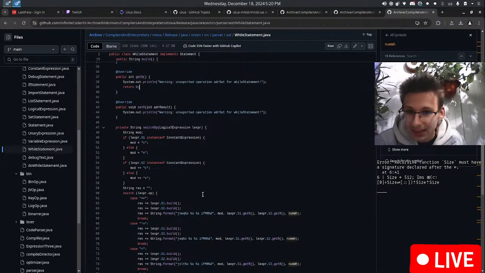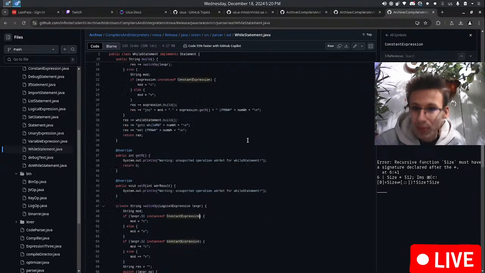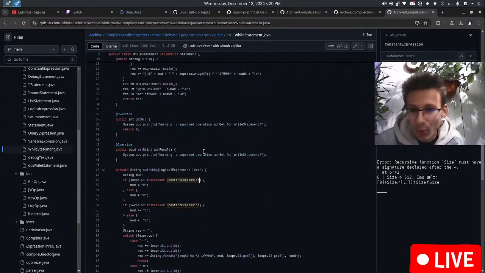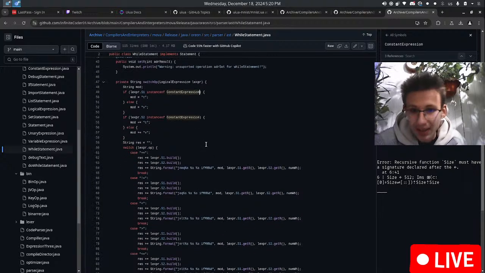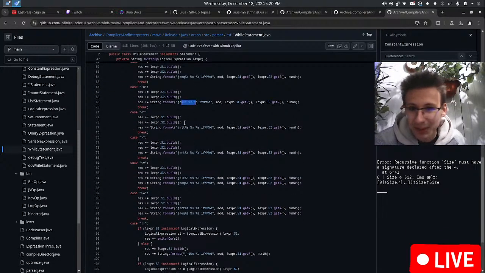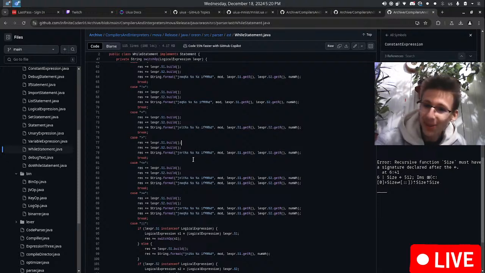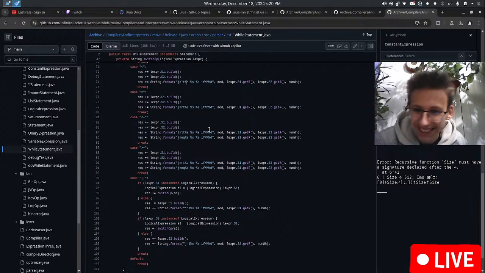Set R. Why is it? Switch OP. Left expression. Logical expression. Why? Oh my god. Jump not equals. Jump equals. Jump not less than. Less than S. Oh my god.